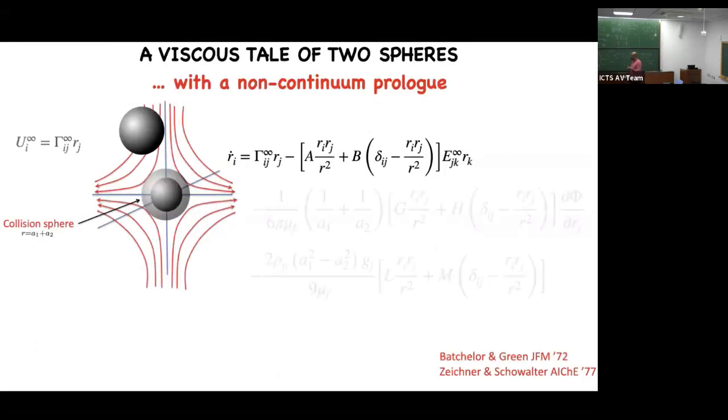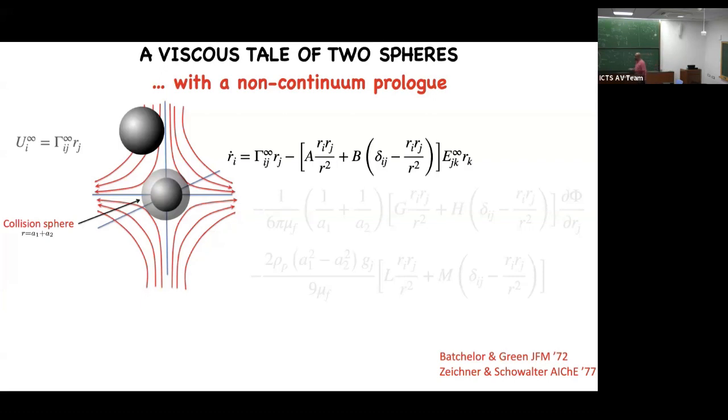And then you can take this forward and start looking at problems. You can say I have two spheres in a background flow with sedimentation being one of the physics, and maybe there are also interparticle forces. So here R is the separation between the two spheres. There are two spheres, and the relative separation between them is R. Gamma ij is the background velocity. If there was no interaction, then the two spheres would move according to the flow. So Ri dot would be gamma ij rj. That's all that it would be.